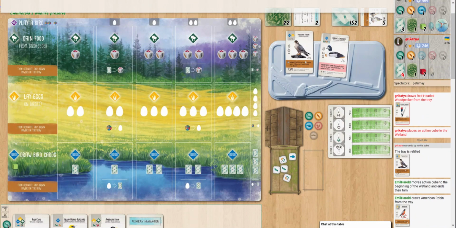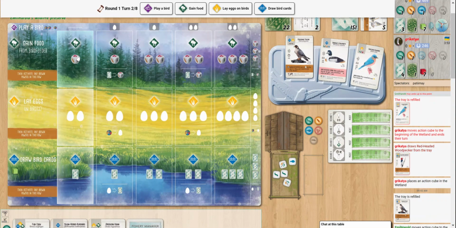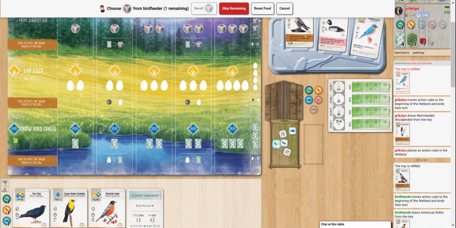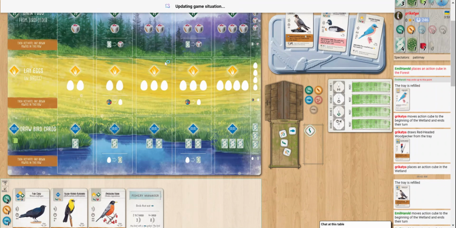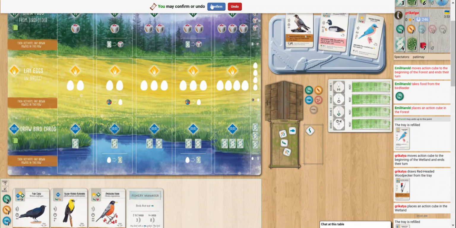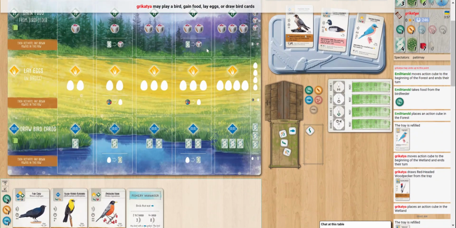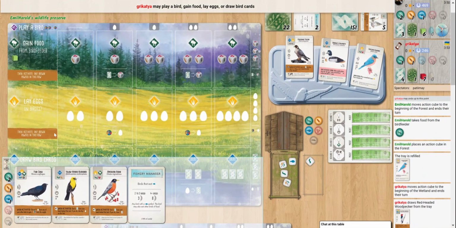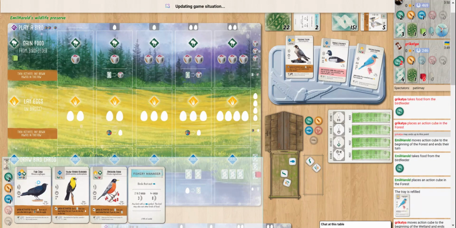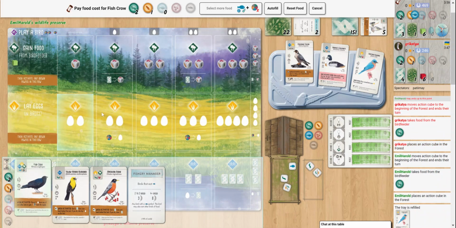Now it's a little tricky. I think we're just going to have to grab a food from the tray. So we'll grab ourselves, doesn't matter too much, we'll grab a grub. Now we can get down our fish crow and our blackbird. Then be off to the races. Feeling good about this start. Pretty strong, but we're gonna have to see what else we get in our wetlands. I mean, in our grasslands.